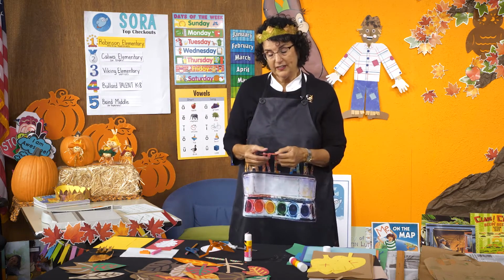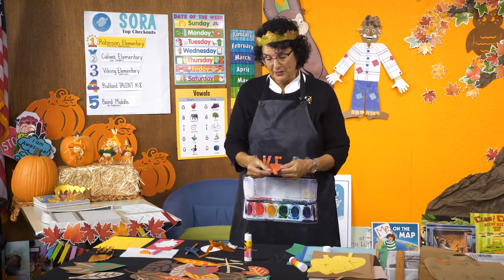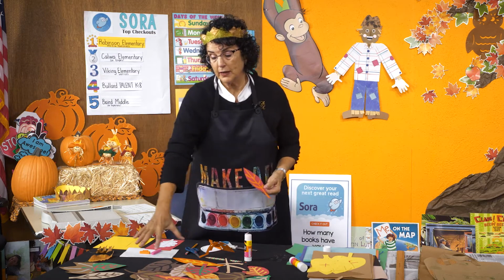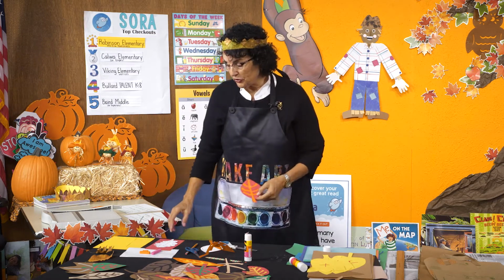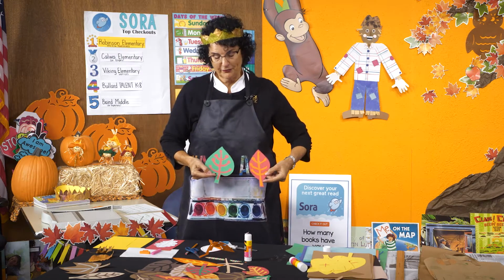My second one I could cut out, but I can cut a lot of other ones. You make sure you make as many as you'd like. Will you make a lot to make a lace leaf, or will you make 2 to put on your banner? You decide which works out best for you.